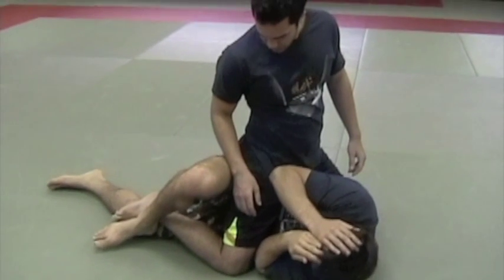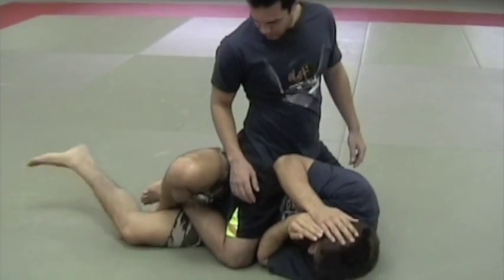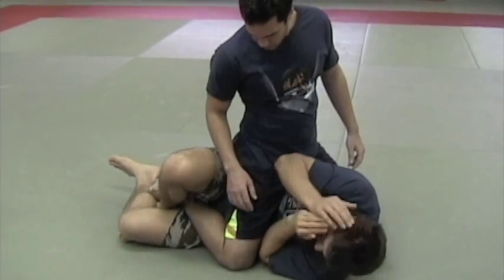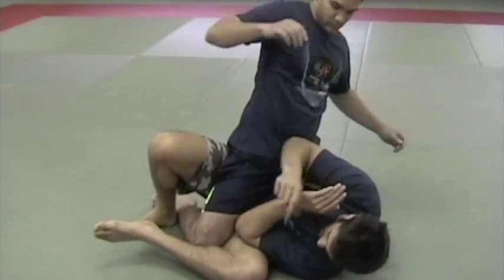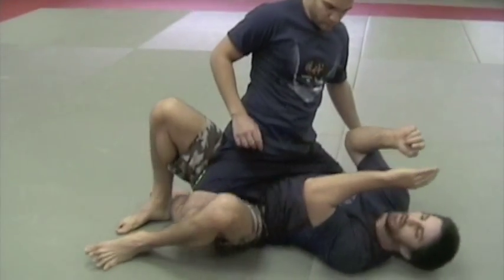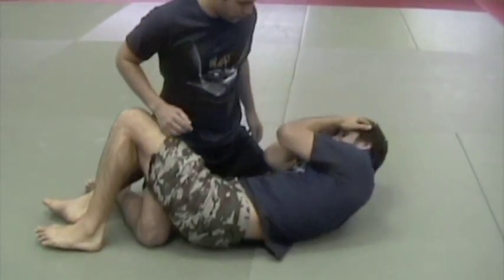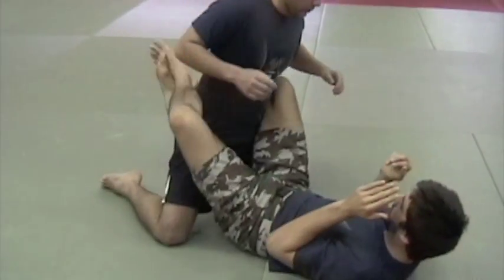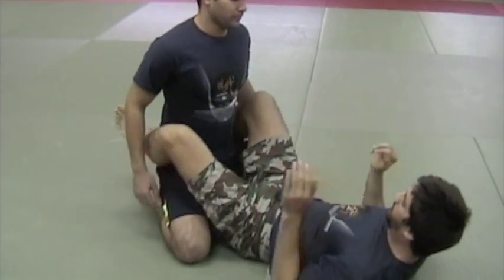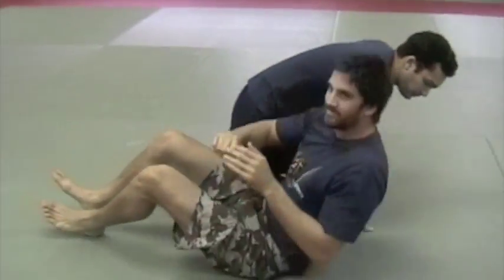So I bring this foot over my leg and trap it. Now it's going to be really easy to touch my knee to my elbow. Once his leg falls through that gap, I turn on my side, still protecting my face. Do the same exact thing on this side and recover my guard.